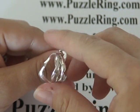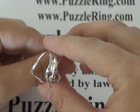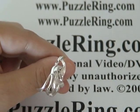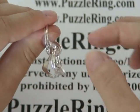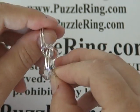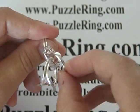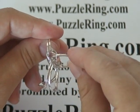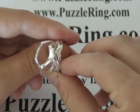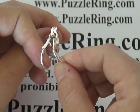And now I'm going to feed these outside bands in, and the 5 BDS is real easy to work with because you know which one to start with, because you always start with the side that has the 2 bands. So again, I'm going to turn it face down, and I'm just going to take the outermost band, make sure I get it so it's on top of those 2 bands, turn it into the figure 8, and then fold it down. I'm going to turn the ring around because you always want to work with the opposite side, and I'm going to feed this band in next.